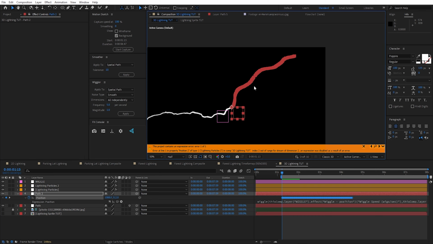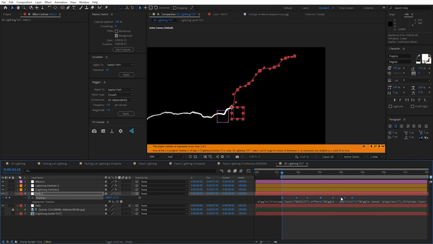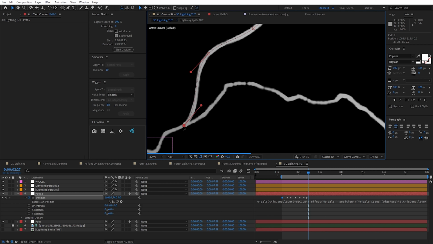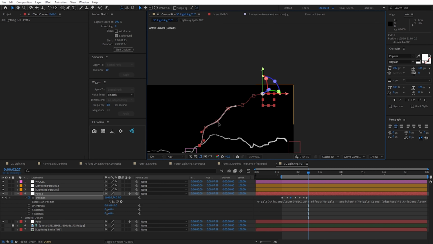Now again, we might want to adjust the path a little bit. So with the keyframe selected, tolerance of 10, let's hit apply, and that averages out the keyframes. Then hit right click, rove across time, and let's just bring this in a bit. Now let's also turn this back to 3D so we get rid of the error, and then maybe adjust this. Let's say go. Maybe we can even select one of these and just delete them right away.